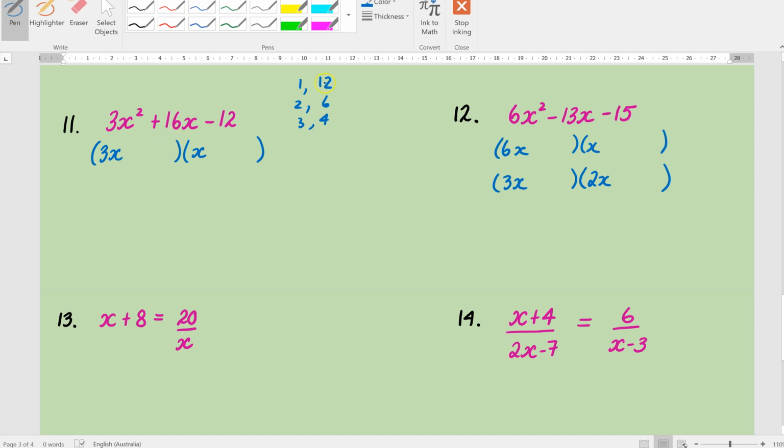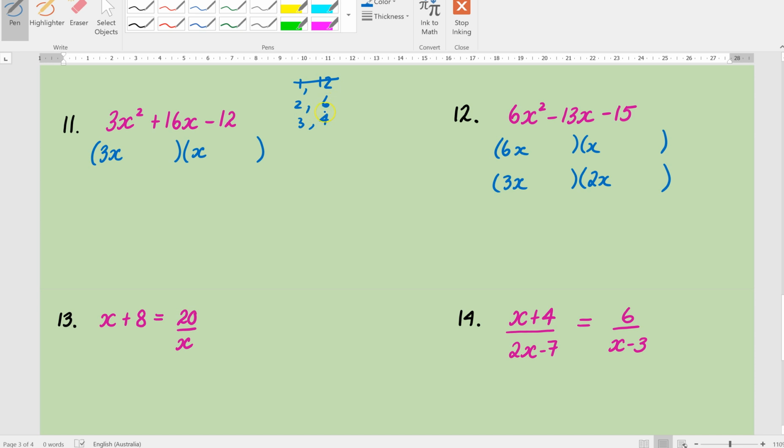So could I use 12 and 1? Now if I put the 12 here and the 1 here, that's 3 times 12 is 36 and a 1. Well, that's not going to happen. And if I put the 12 here and the 1 there, that's only going to give me 12 and 3. That won't get me the 16. So it doesn't take very long, and you can actually say, well, that one's out of there, ruled it out.